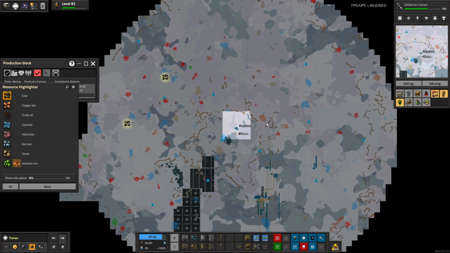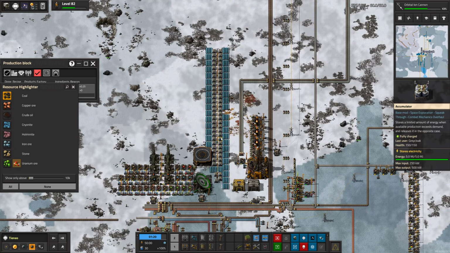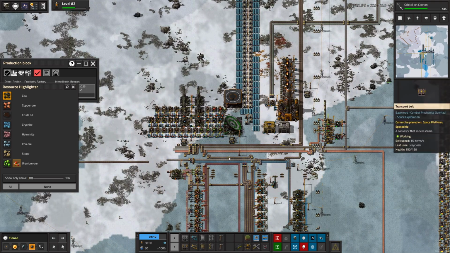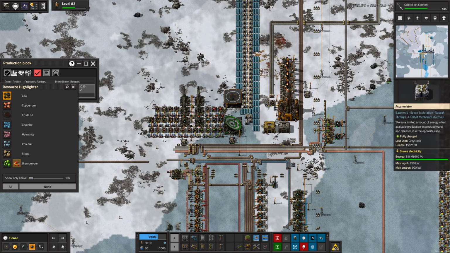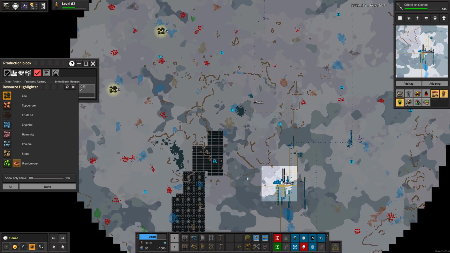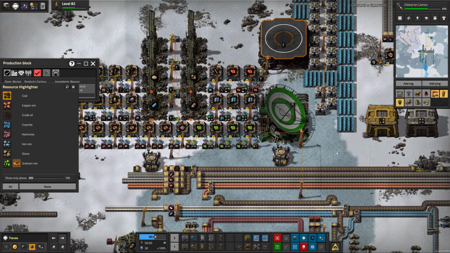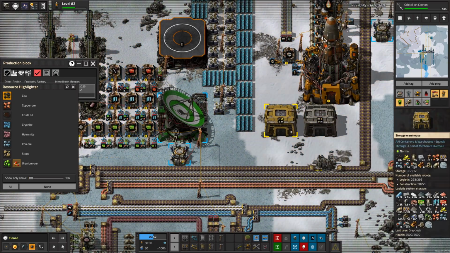So what to do about this? We could deliver coal by cannon, I guess. At least I think you can. Yeah, we can. And we should be able to do that without needing to go here, I think.